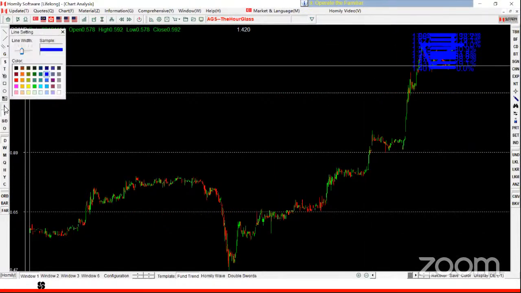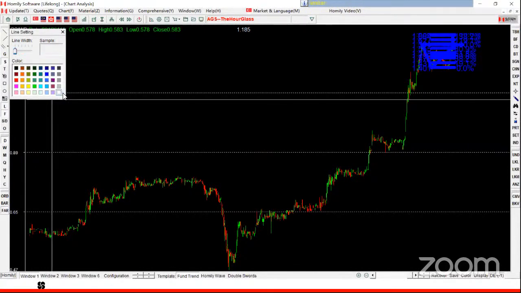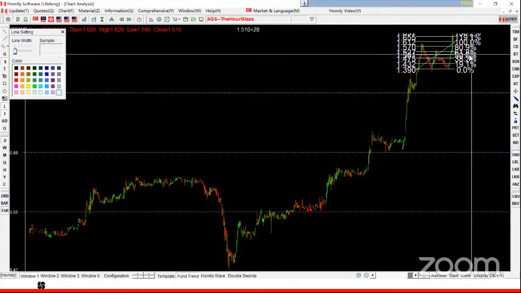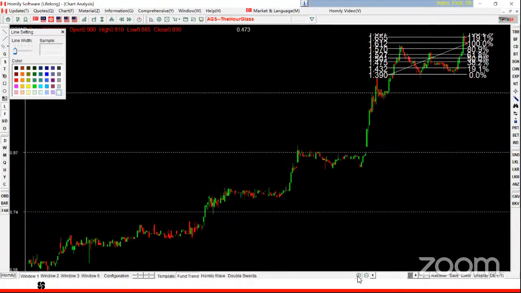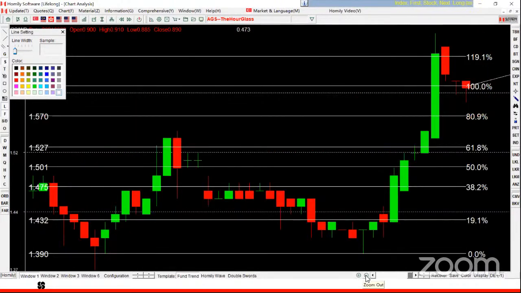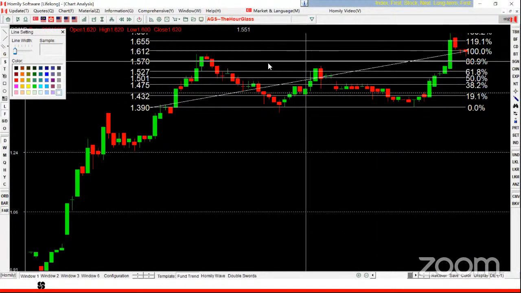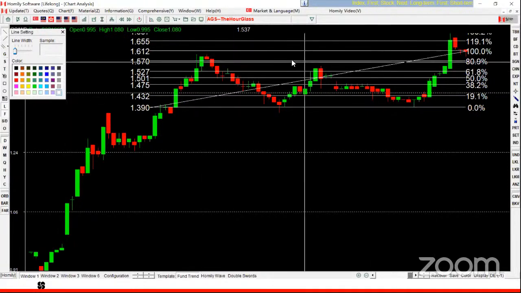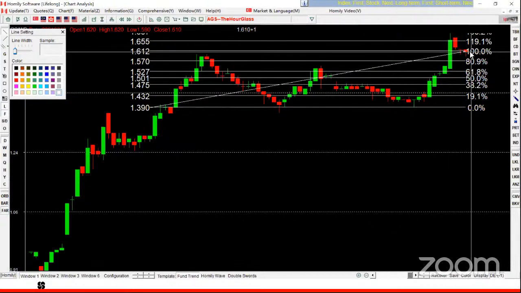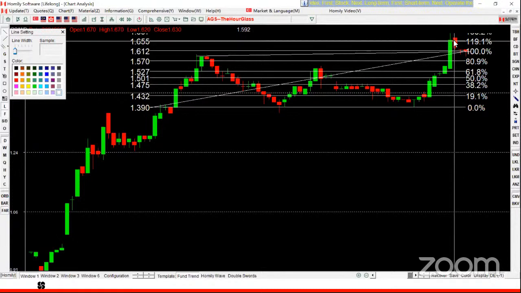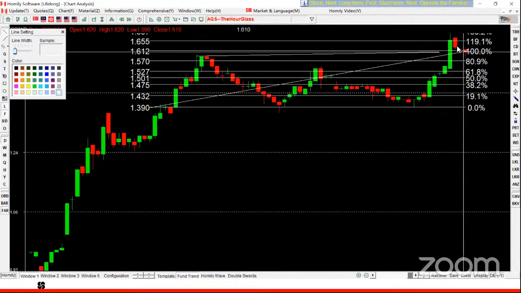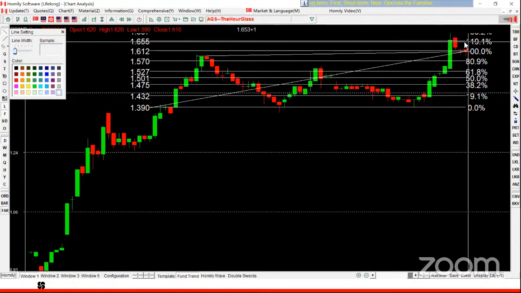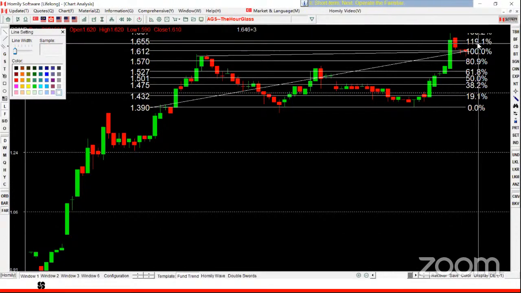Okay, so from here you can see, because the share already broke out the previous high, the previous high is 100%, and then you see when it corrects near the 100 level, potentially here will be the support, and then the software will tell you where potentially the share will go, the target level. All right.